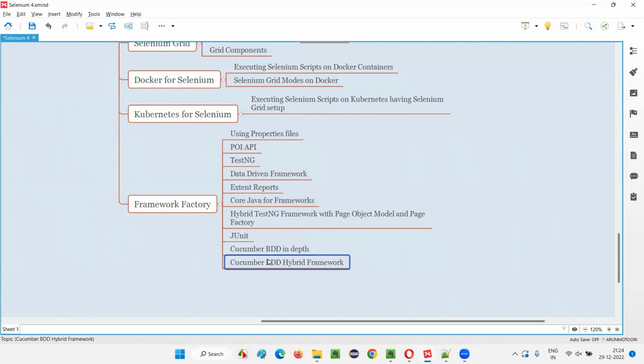Now, what do I have to do to make this project better? How to build the framework? That part is covered, guys. People generally cover framework as in creating this package, that package. It's not like that. I'll show you from scratch how to write the automation scripts as a beginner, and from there I'll show you how to go to the next level.